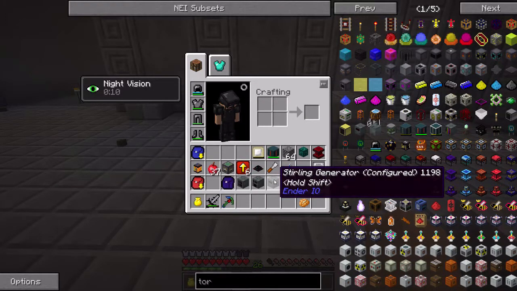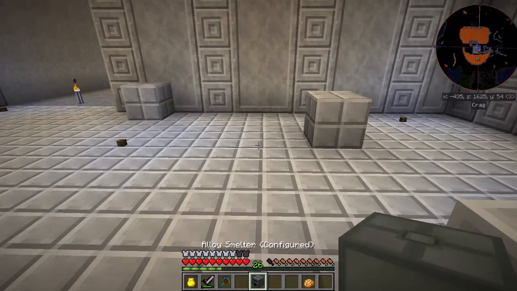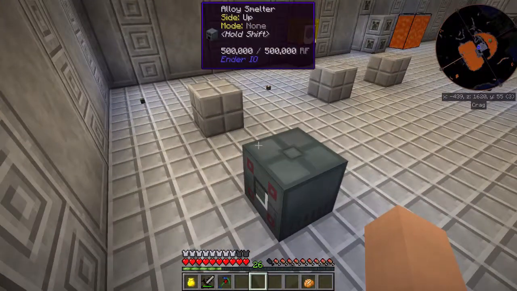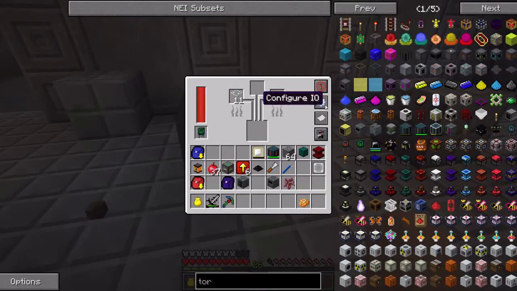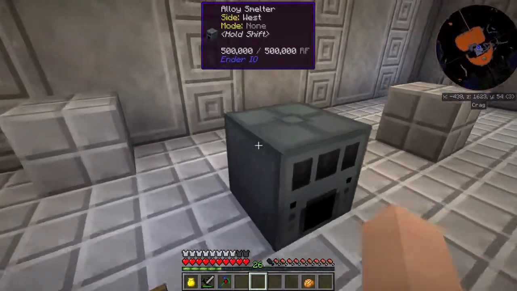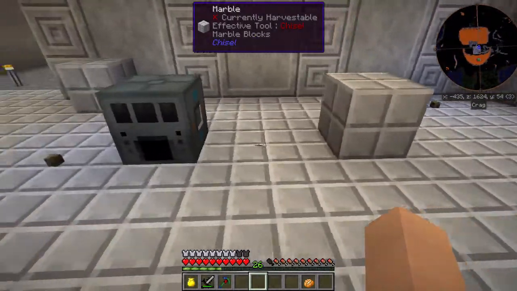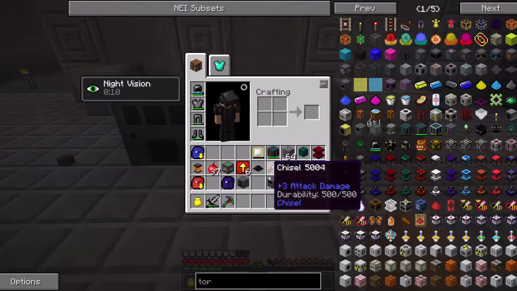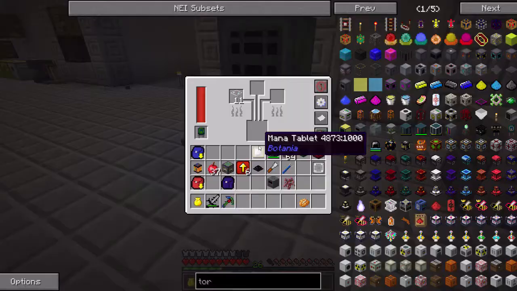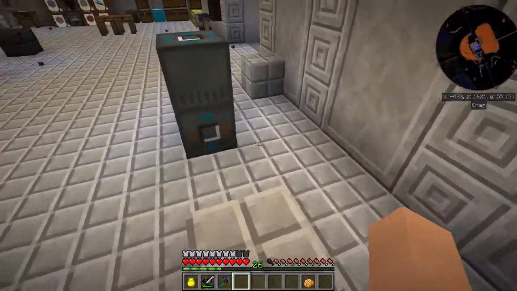I already have a couple of these machines. I haven't really decided what I'm going to do in regards to layout. Whoa, that looks weird. Let me change that. There we go. I think I might have the alloy smelters on the bottom and the sag mills at the top. It does look like it retains its stuff whenever you break it, which is kind of cool. I think this will work out.